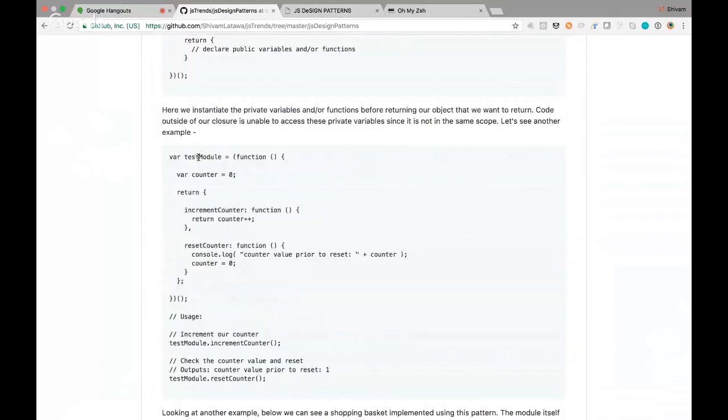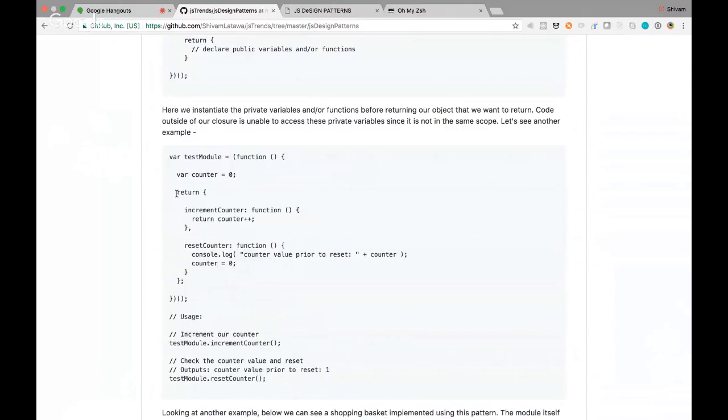Say you have a test module, and you have implemented it with a function, and inside that you have a variable counter, which is a private variable and cannot be accessed from outside. You want to return two methods, say incrementCounter and resetCounter, to someone outside who is using your class.